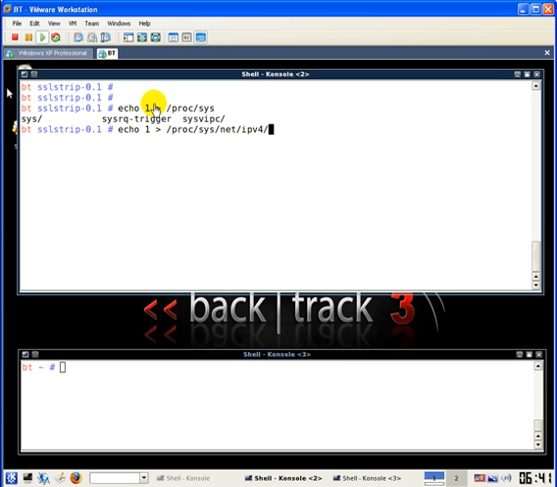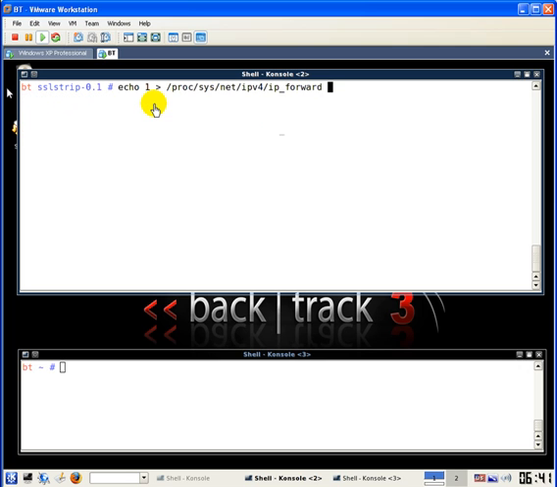This is required because once the packets come, it is important to route them back to their final destination. So this entire attack consists of 4 steps. The first step is to put the attacker machine in IP forwarding mode so that it can forward all the victim's packets to the right address.